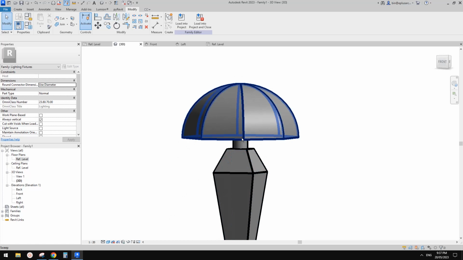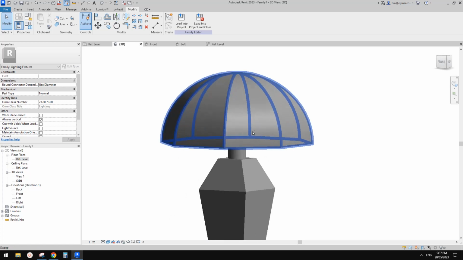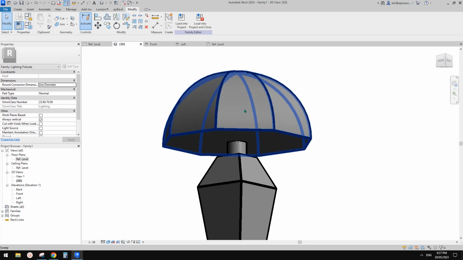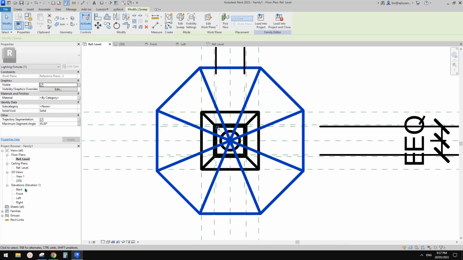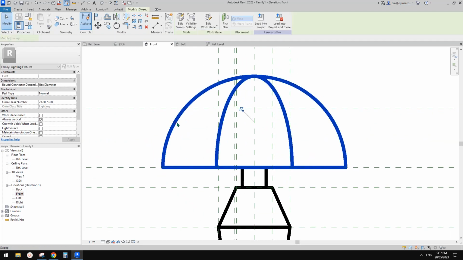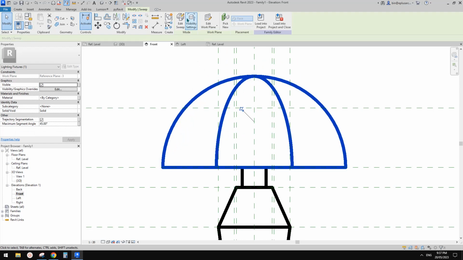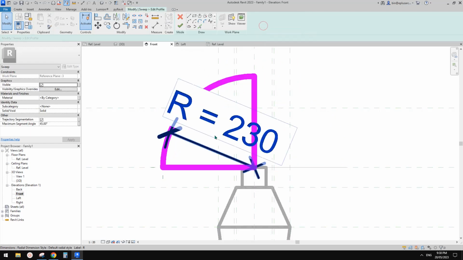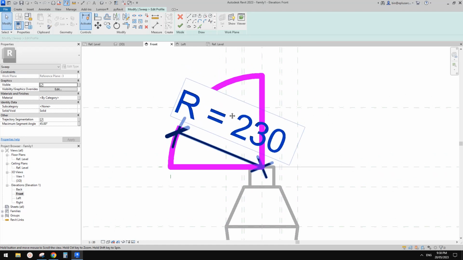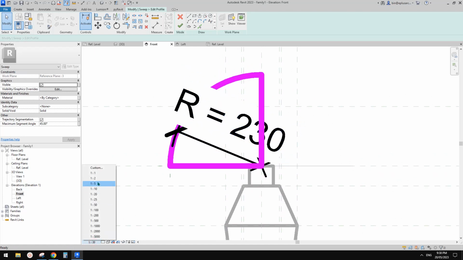So maybe we should try to change this one into just a shell, so we just need to add another line. So let's edit sweep and edit profile, so I can see this one. So what we need, let me change the scale here again.